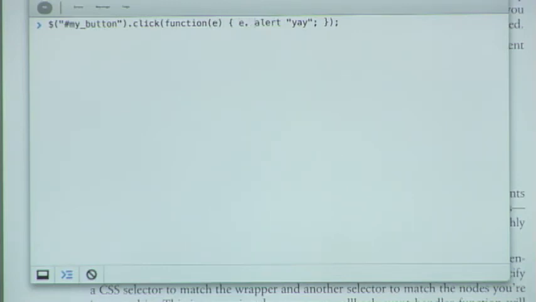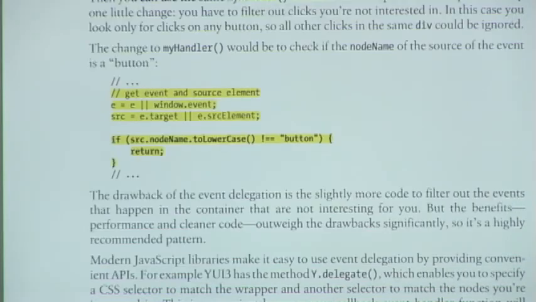So then you can actually look at the target. I'm not going to do it right here, but this is going to be your target, and you can check to see what actually got clicked on. So if this is a controls div, you can actually check using e.target to see what control in particular you clicked on. And it's really just a way to clean up the code.